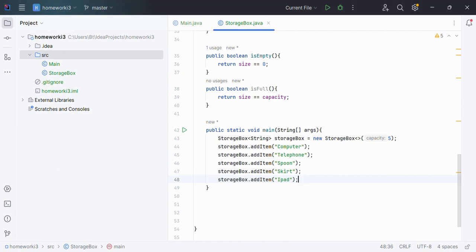Now let's attempt to add more items. Let's say fork, chattels. So let's see what happens when we run the code.